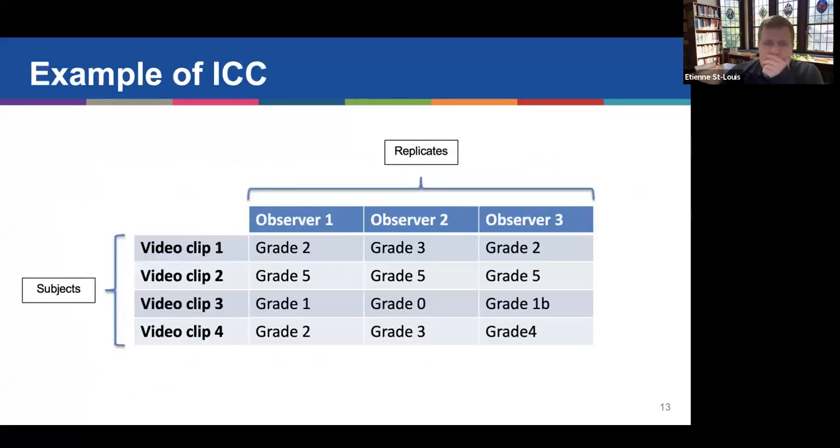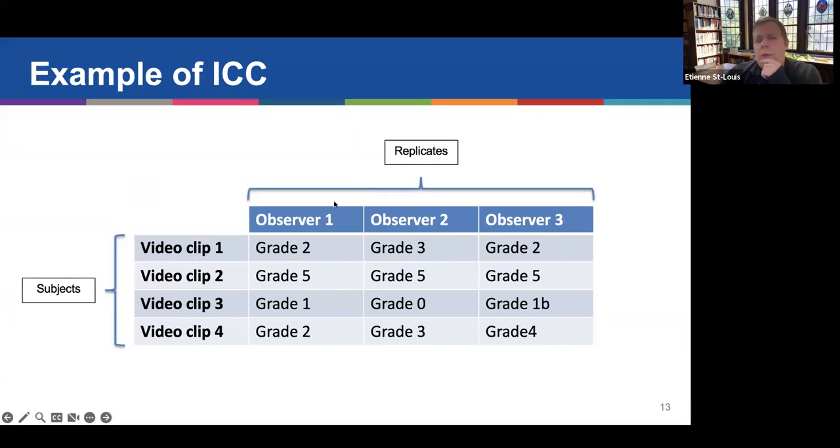So this is just a bit of an example of how the data would be tabulated. So we refer to the study subjects as the video clips themselves, in fact, because these are the subjects that are being observed, and of which the inter-rater reliability is being measured. So it's a bit confusing, the nomenclature, because you often think that the people are the subjects, but that's not the case in this type of study design.